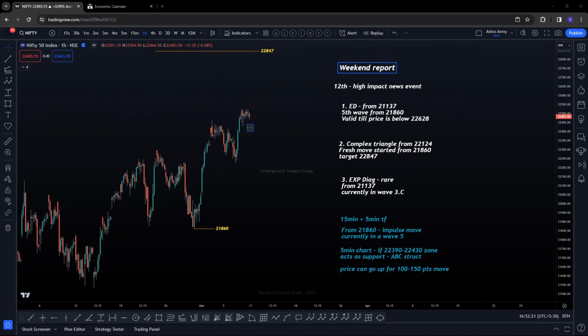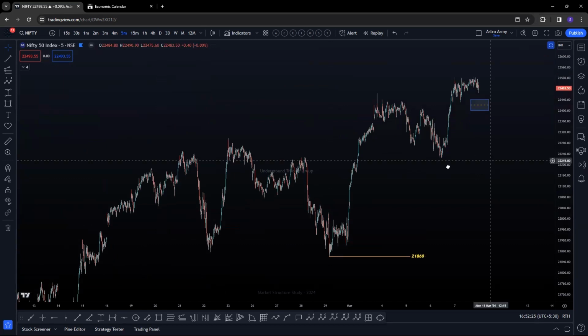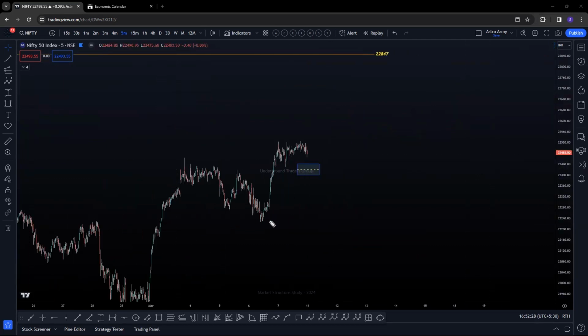What then? If it gaps up and goes directly, it's simple that on a 5-minute chart, a correction will come. When this is over, the market will do this and a correction will come. So this is only a 3, 4, then a fourth will come and a 5. So in both cases, the market either will first go higher and come lower, or directly go lower then go higher. This is the guarantee you have on a 5-minute chart.